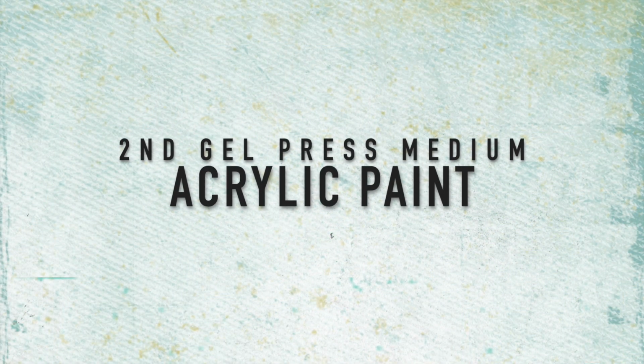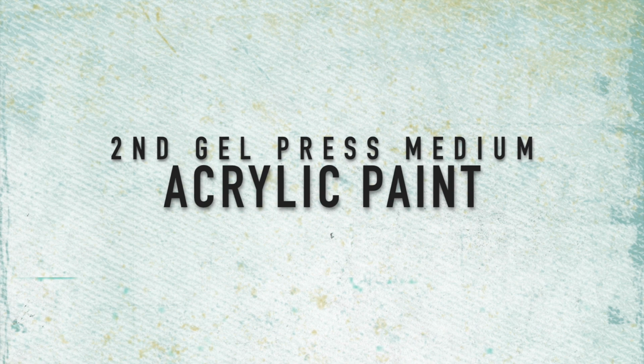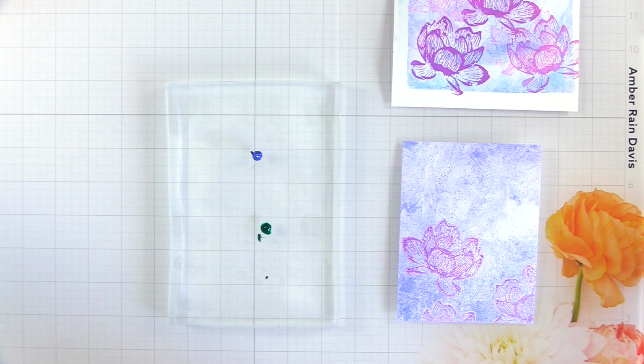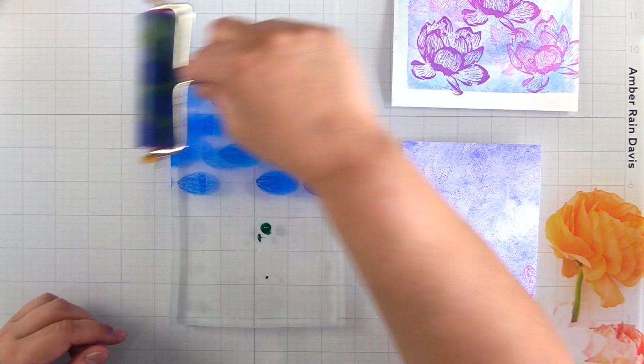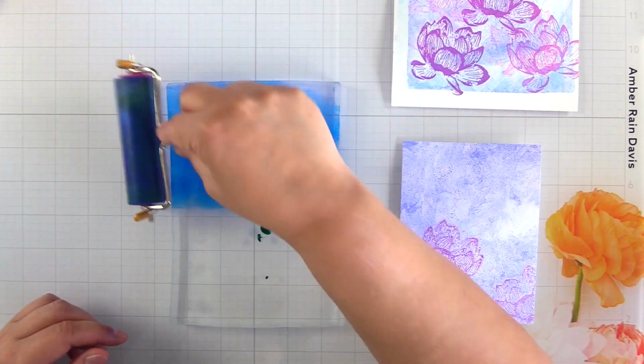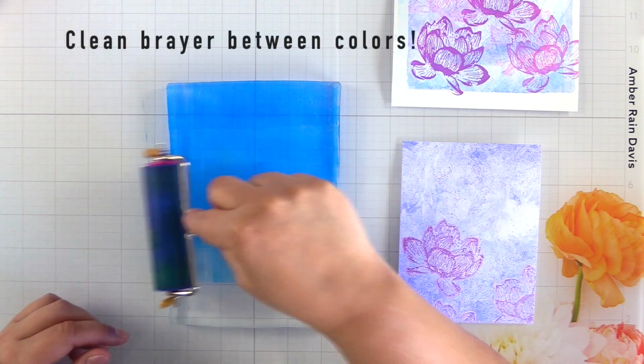The second gel press medium for today is acrylic paint. And acrylic paint is going to give you a much more opaque color payoff. Super bright colors. You can see that it doesn't bead up on the surface of the gel press.